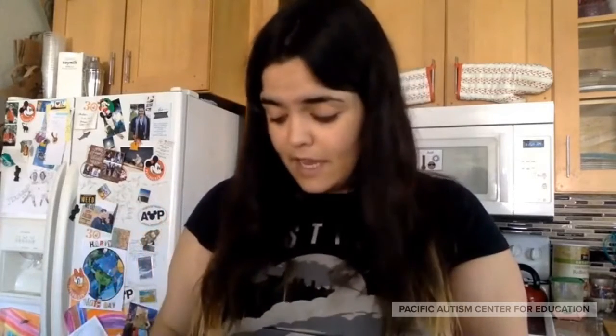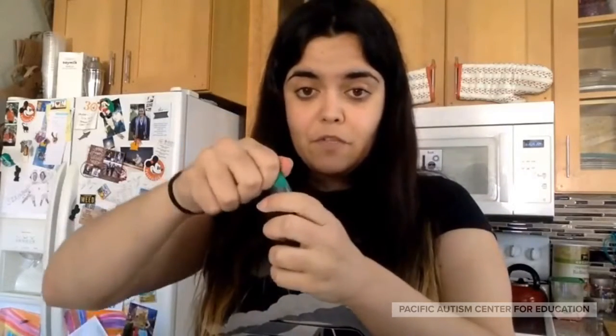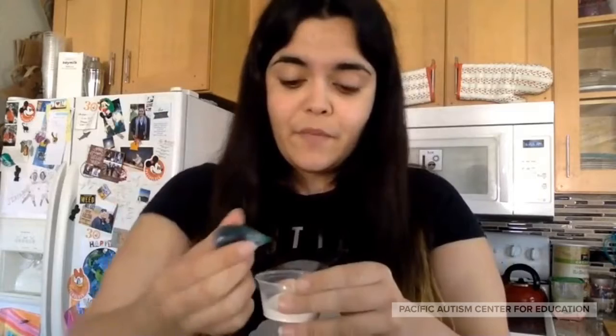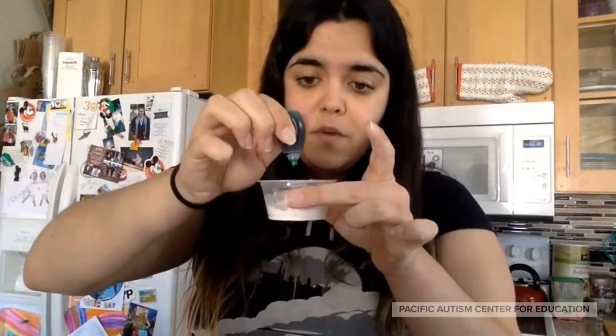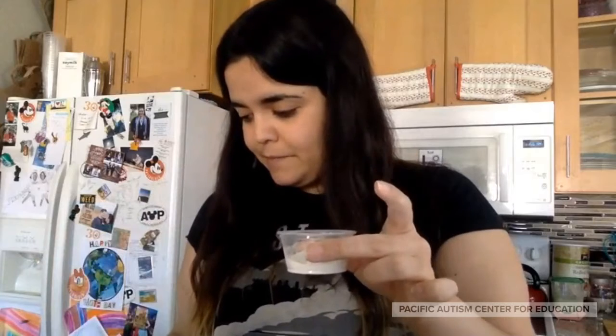And then the next thing is I'm going to need to decide what color I want. I'm going to make this paint green. So I'm going to uncap my food color. This might be a step you want some help with because food color can be really messy if you accidentally spill it. It can get your hands and your face and anything it touches a fun color that you probably don't want your hands or face to be. So then I just put maybe 1, 2, 3 drops of food coloring inside.